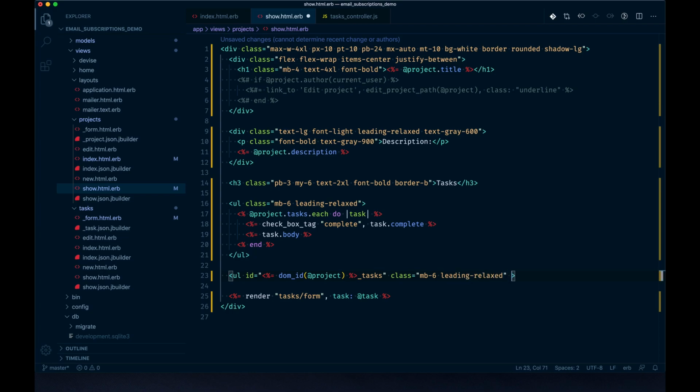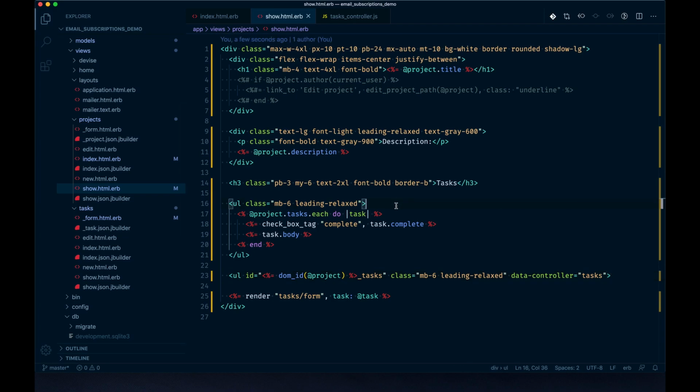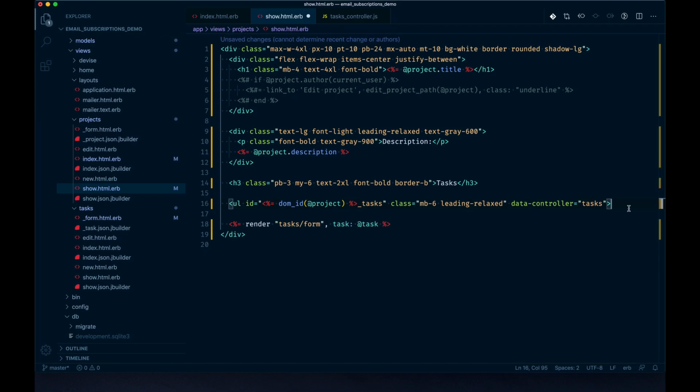And then on here, we're going to initialize a controller for Stimulus. So we'll say controller tasks. Notice that correlates to the name we gave this file. So tasks controller, that's totally intended. I'm going to delete this line and render this.